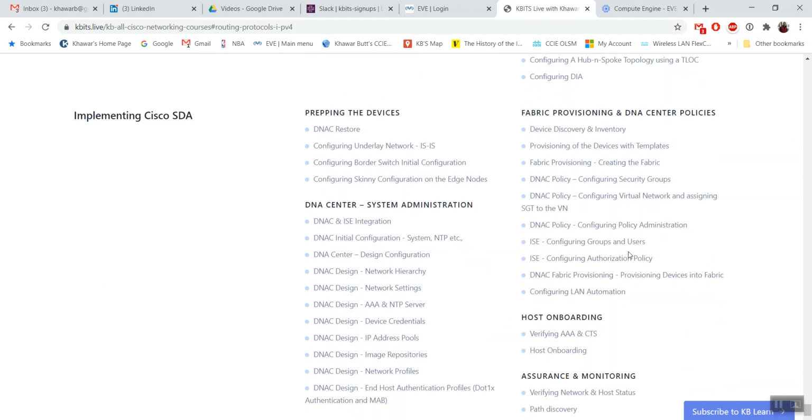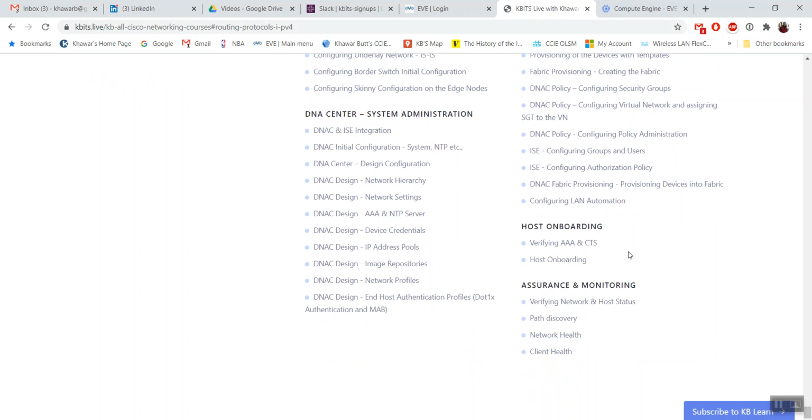And at the end, how to deploy a campus environment using SDA, using DNAC at the core of the setup to configure the entire campus environment from a centralized controller known as the Cisco DNAC. We'll be taking a look at how to deploy the DNAC again from scratch, bringing it up, bringing your switches up, registering them with the DNAC, and then configuring them, including setting the policies of who can talk to what. All right, that's the SDA part.